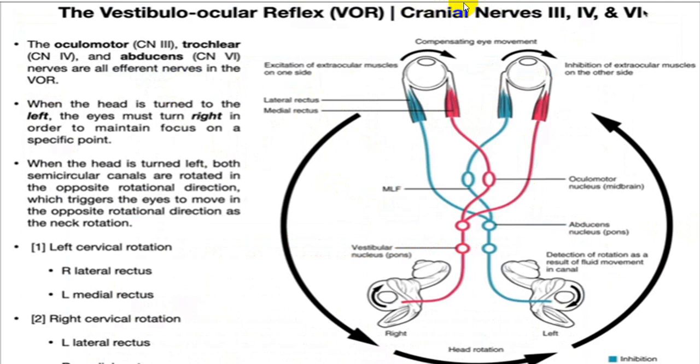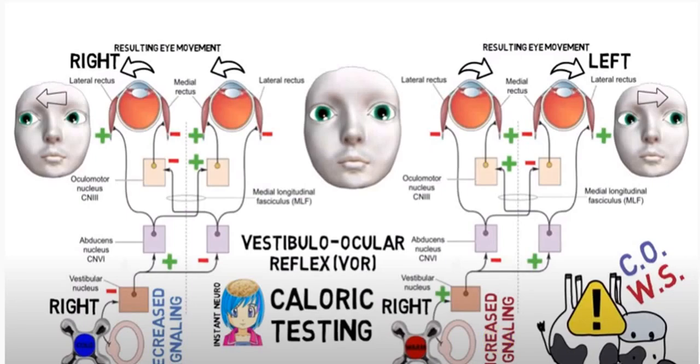So vestibulo-ocular reflexes you can go for, and that will help you identify damage to the vestibular apparatus or damage at the level of the pons. So you can do a caloric test or you can do a doll's eye movement. At your leisure, you can go through this diagram. So usually cold, opposite side; warm, same side.